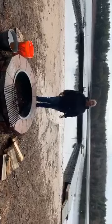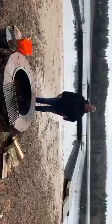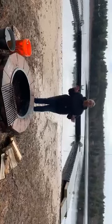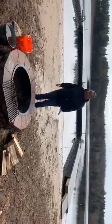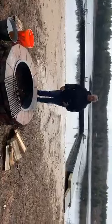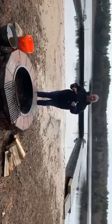First things first, we're going to talk about safety. Safety is very important when you're around fire because something could go wrong, and it's never good with fire. So we want to talk about safety first. A couple quick rules: when you are establishing a fire, you want to make sure you are in a fire pit or a designated area.